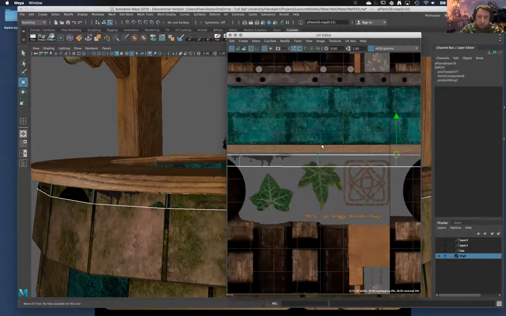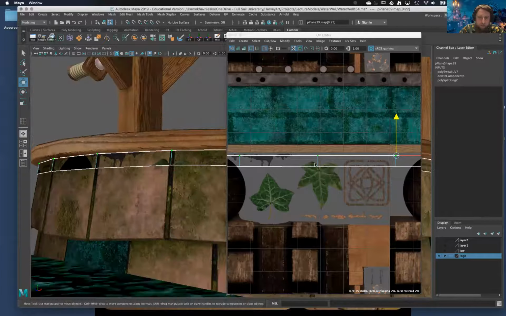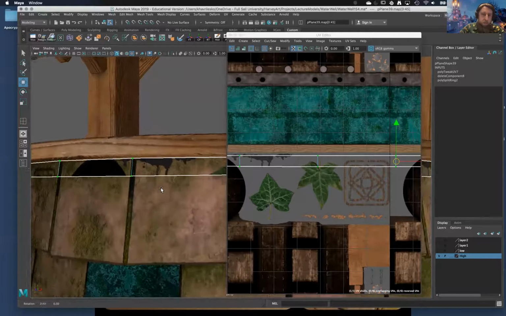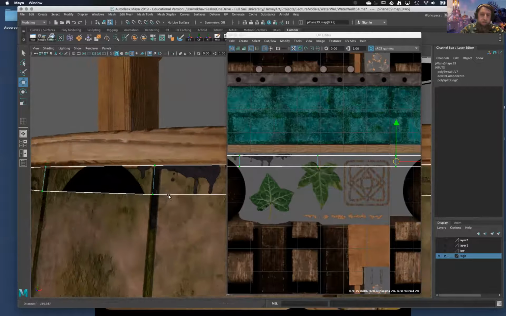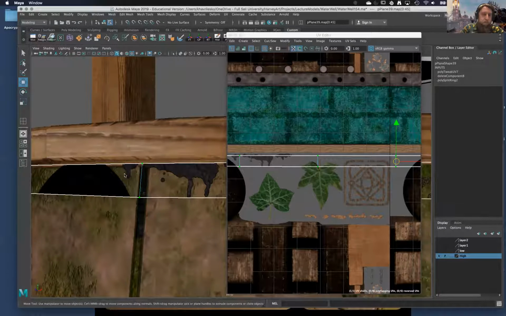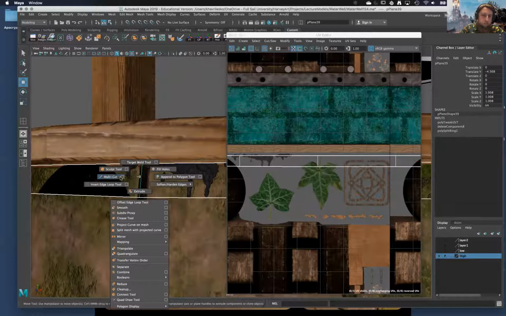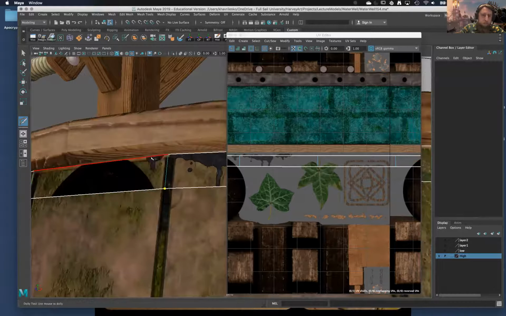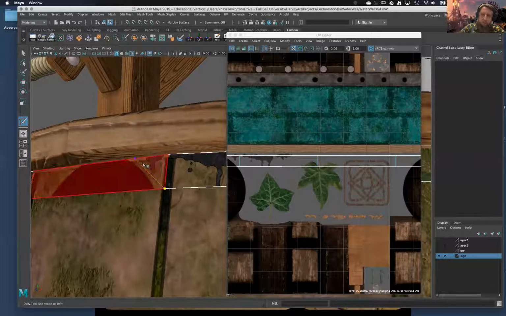I can just move this shape around a little bit more. I just want it to be a good proportion for my texture here. But this is how this workflow goes.